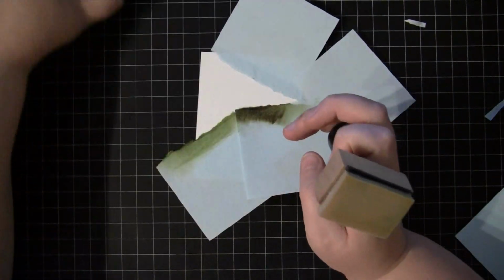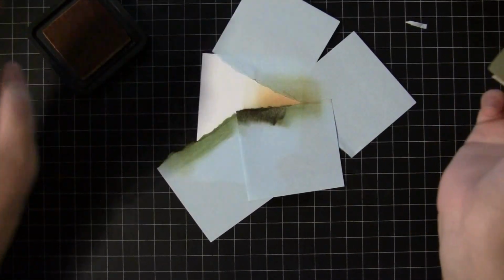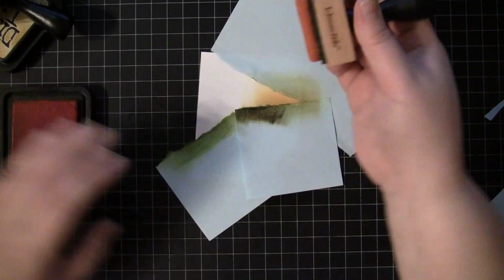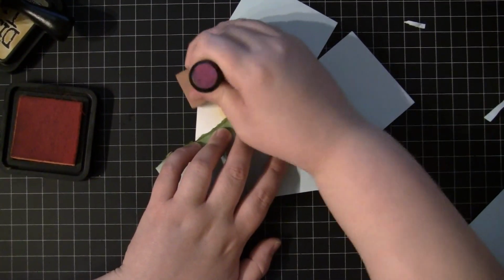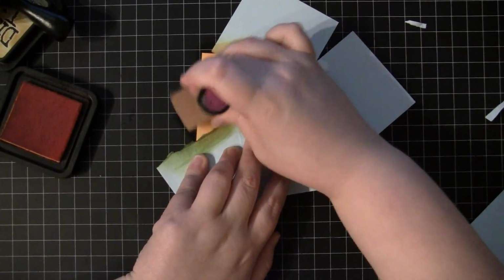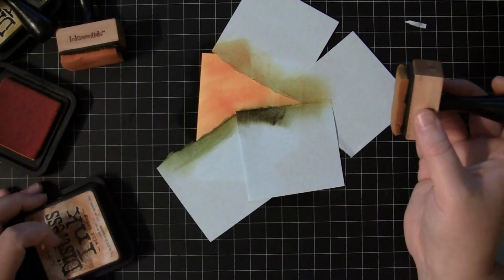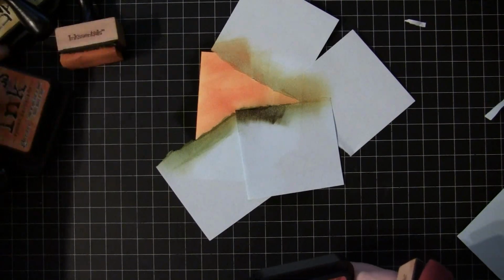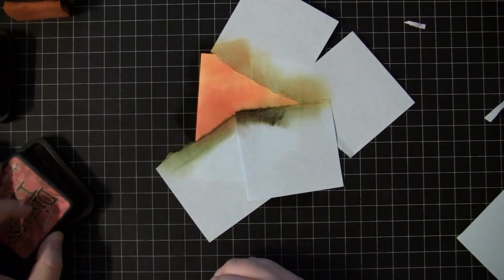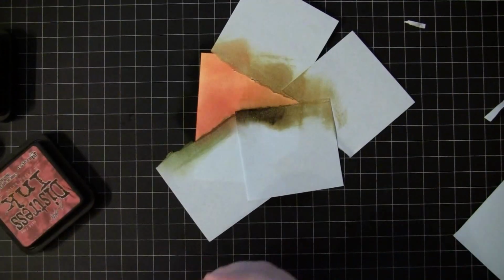Now I want this to be on the yellow-orange color range, so I'm starting with Scattered Straw down in this corner. Then I'll be using Spiced Marmalade. Then some Wild Honey. And then also some Fired Brick. And then I wanted that Scattered Straw just to show a little bit more, so I'm just taking the ink pad and directly rubbing that onto the paper.